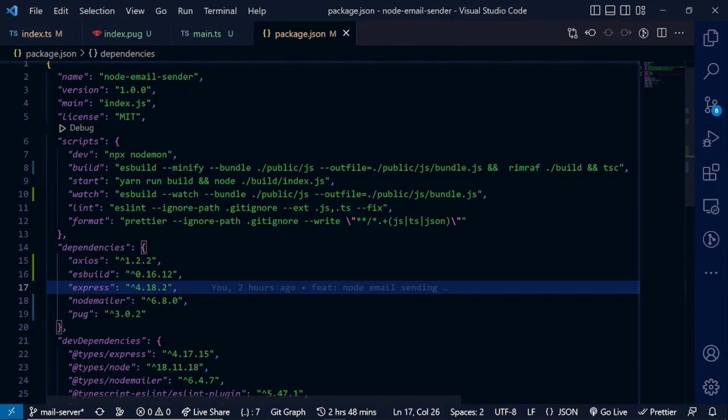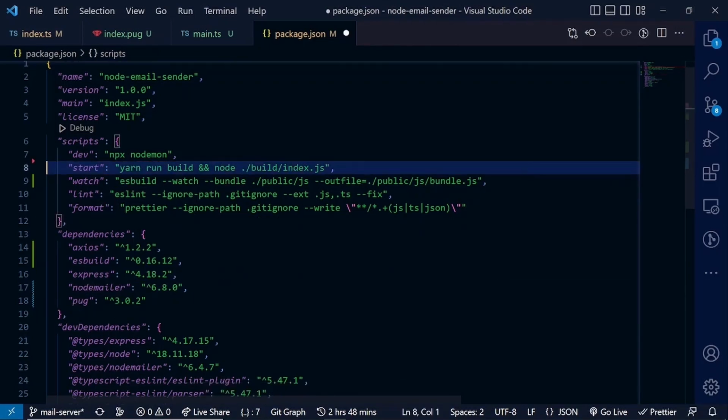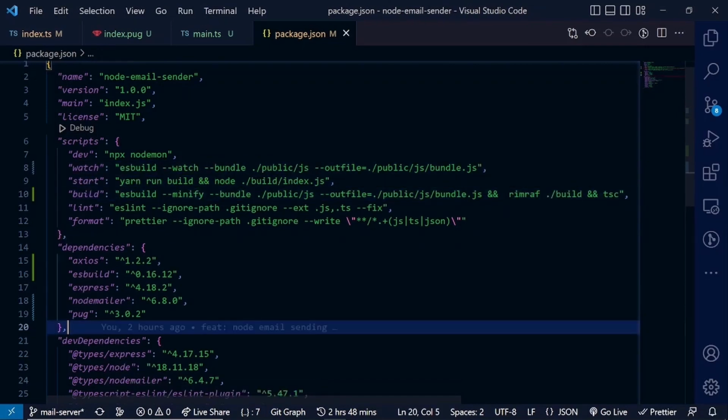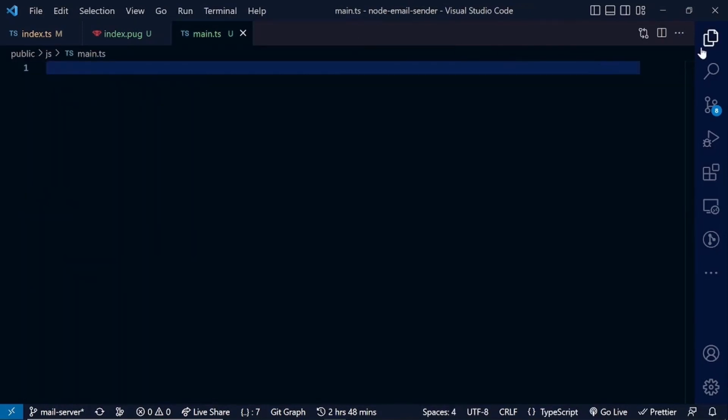So with this now, we have set up Esbuild ready to go. Let me just bring this build down to be after the watch. Everything is now ready to go. So now we can compile our client TypeScript down to JavaScript, and we can also compile our Node down to JavaScript. So let's get back to it. So what do we want to do? Let's test it out first.